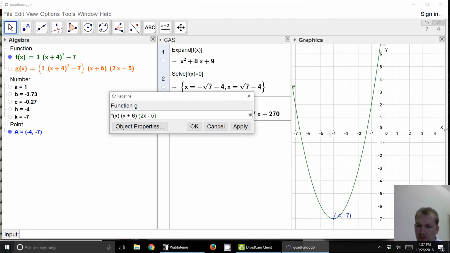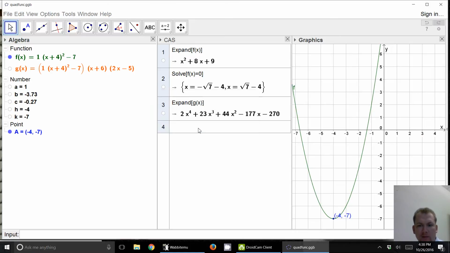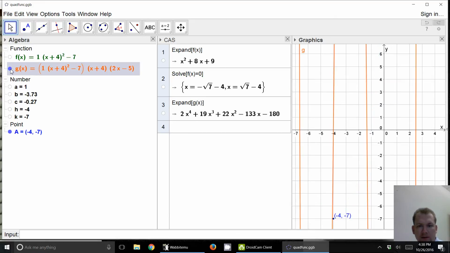I'll make -4 a zero, so I'll do x plus 4. And then I'll choose one over here, like how about 5 over 2? 2.5 sounds like a good zero to have. So I've already got that one in there. Now if I multiply this by those two linear factors, I get this function. It has the same zeros as that quadratic, but now it also hits -4 and 2.5. This is the expanded form, and that's how I'll start the problem.